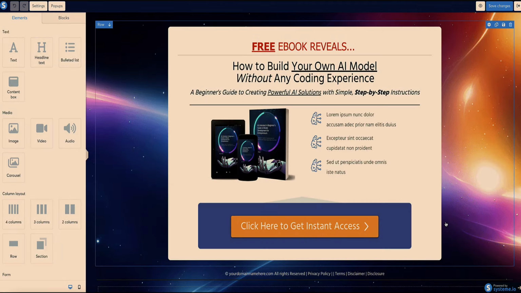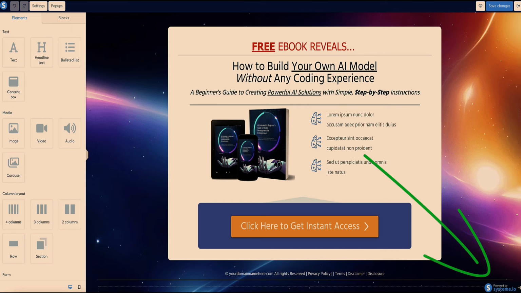Now, just as a little side note, if you look down the bottom right corner here, when you build your funnels or your pages with system.io, by default, system.io is going to put this powered by system.io badge here in the corner. But personally, in my opinion, it's better to remove it, especially on funnel pages. Now, on one hand, this is linked to your affiliate link. So if someone clicked on that, it takes them to the system.io website. And if the person then becomes a customer, you'll get an affiliate commission.